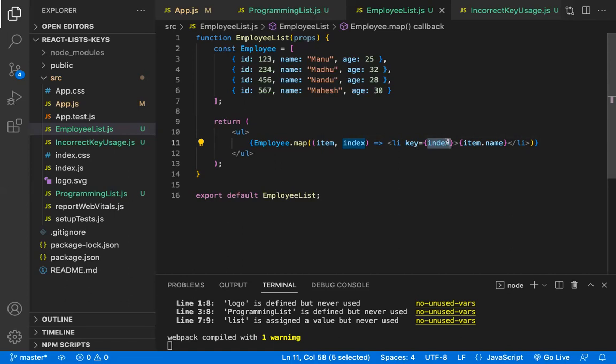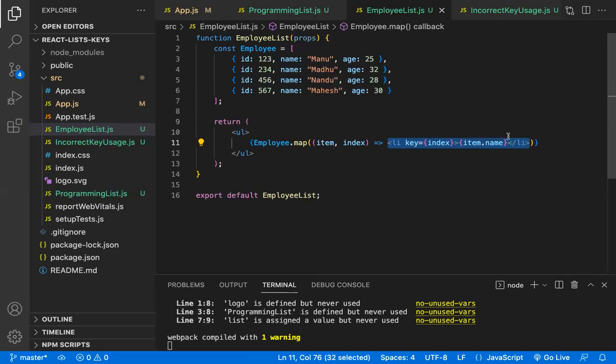Now, with the help of these keys, what you are mentioning is that React can identify each and every item. So we are helping React to identify these list items uniquely so that it can make a clear understanding of what item is added, what item is updated, what item is removed.